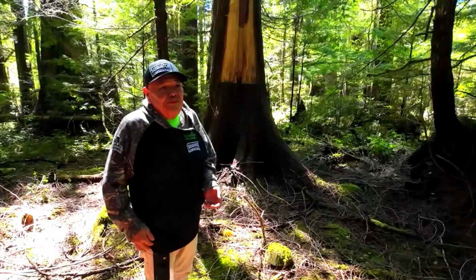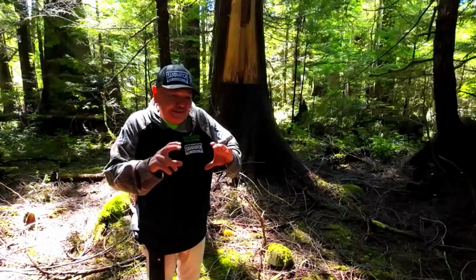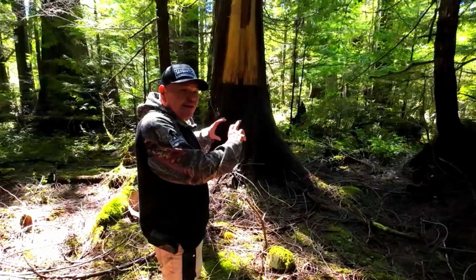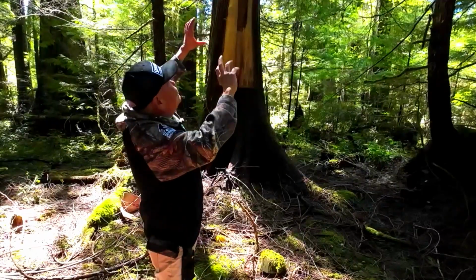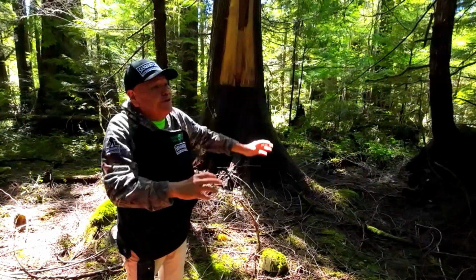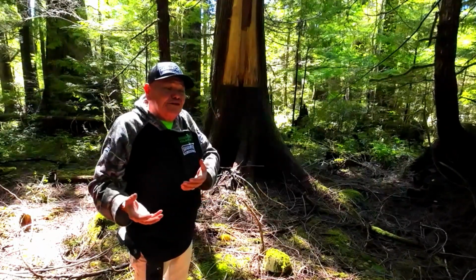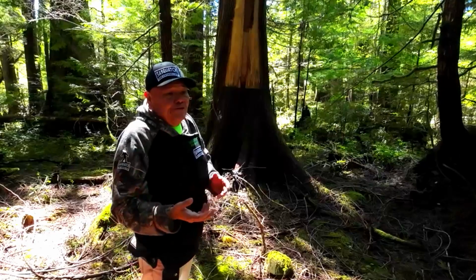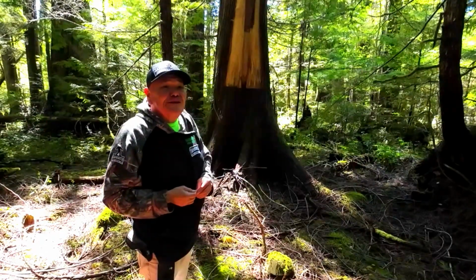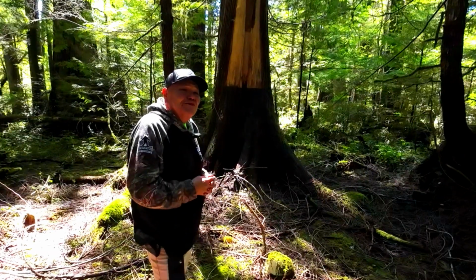You know, nowadays I tell people, take your cell phone out and take slow pans with your video. Take a bunch of pictures and do it a couple, 3 times and point up, especially when you got big trees like this. Point up and take video and pictures and go back home, get out of there, analyze what you videotape. And just like my teachings have proven with some of the Indian tribes, they get a hold of me and say, hey, look at my picture I got. And there's a tree peeker, Sasquatch, looking at him, just like the 2 you showed me.